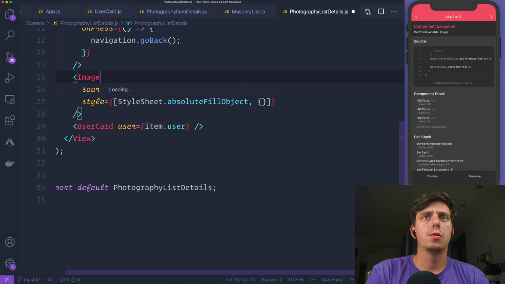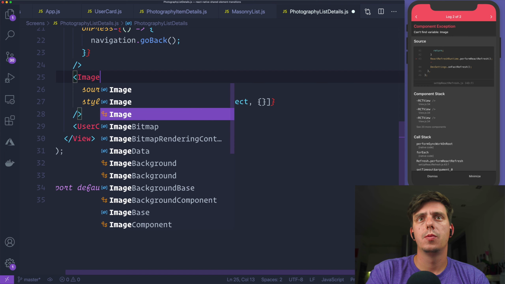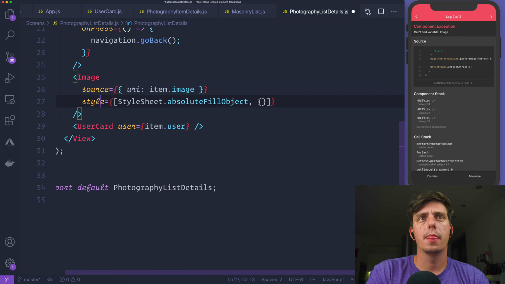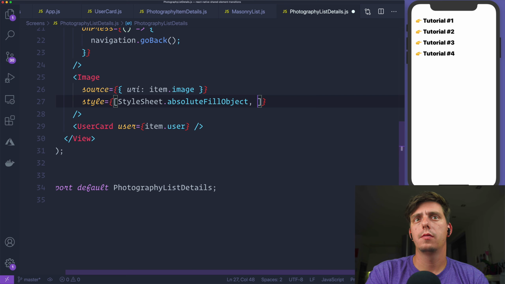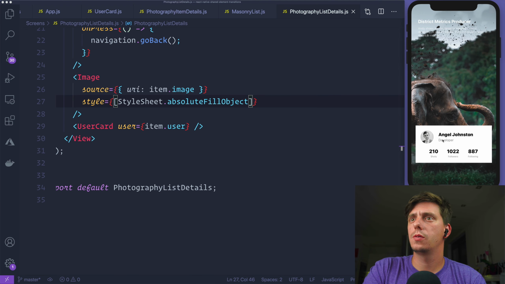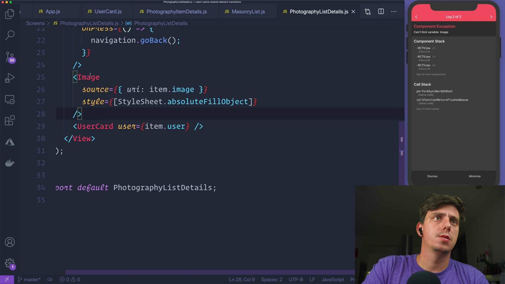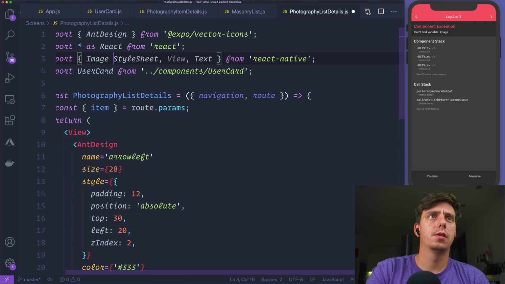Also import the image, and we'll have a width and height. And I think that we don't need those, so let's see. So Image is not defined, let me import it.